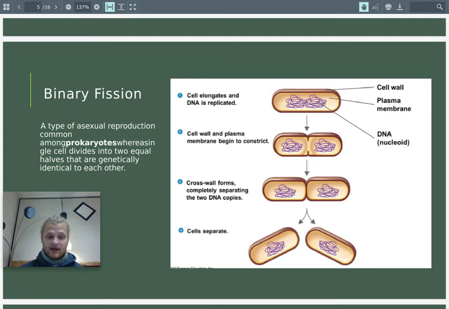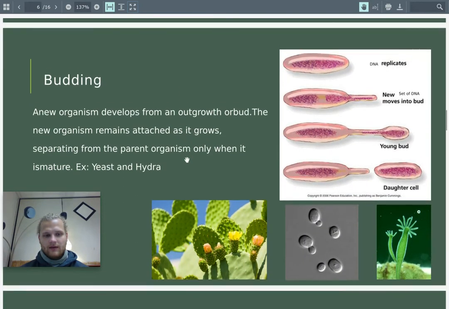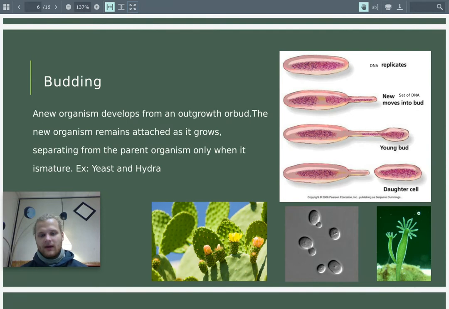That's it. So this is how bacteria reproduce very, very quickly. All right, let's talk about budding. Budding is really interesting because it's slightly different. In budding, an organism develops an outgrowth or a bud. This is our bud that is being developed over here, and then it transforms into a daughter cell.